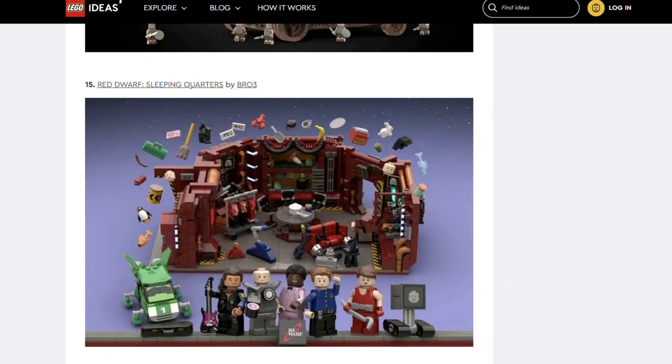Next we've got Red Dwarf Sleeping Quarters by Braith3. Red Dwarf was a British sci-fi TV series that began in the 80s and never seemed to stop, with largely the same cast. The last outing was in 2020. This submission is awesome — I love all of the little references. Oh my god, it's the polymorph! If you know the scene, you know the scene — it's one of my favourite scenes. A set of Red Dwarf minifigures would be awesome. The creator has done such a great job representing them. And look at the little tiny Starbug — I love it.